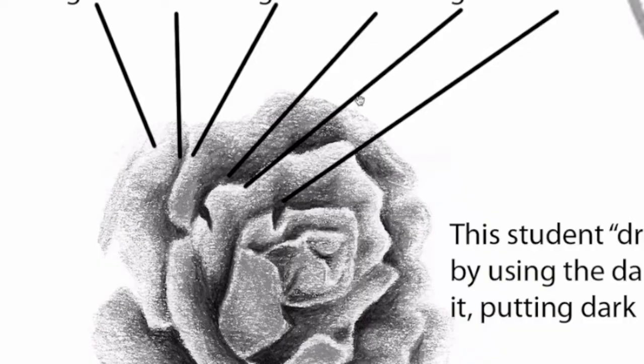Okay, let's take a look at this student work here. There are two flower petals I want you to look at. This petal right here and the one in front of it. This part of the petal is light. All right? This part of the petal is light as well. We need a dark thing between the two so that we can see that edge. And it just so happens that because the light is coming from above, there will be a little bit of a shadow between the two. And so we put our shadow between both of those light areas and we see the edge now.